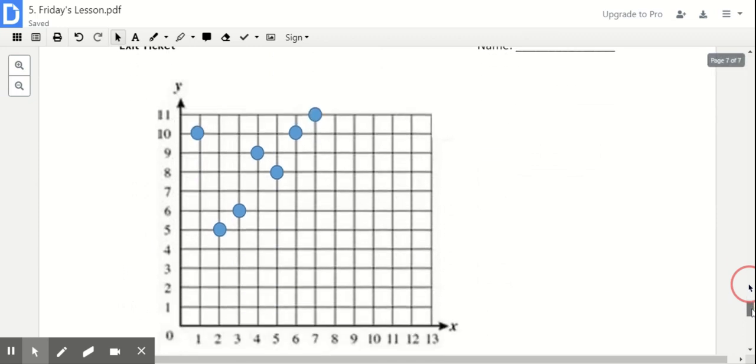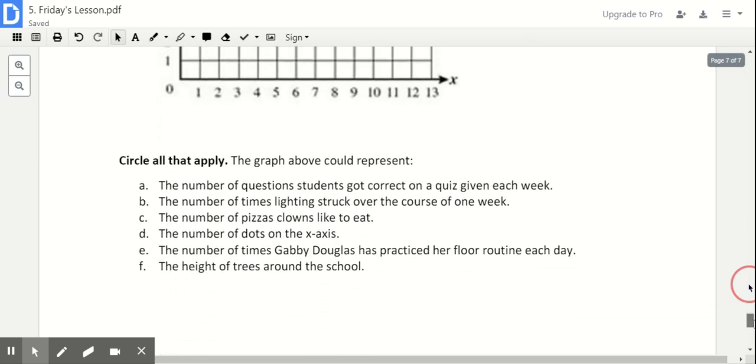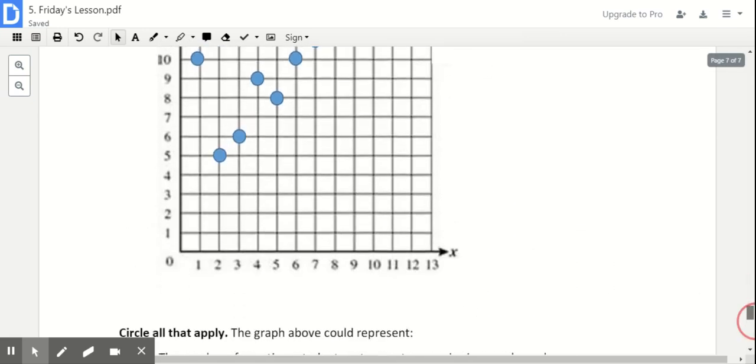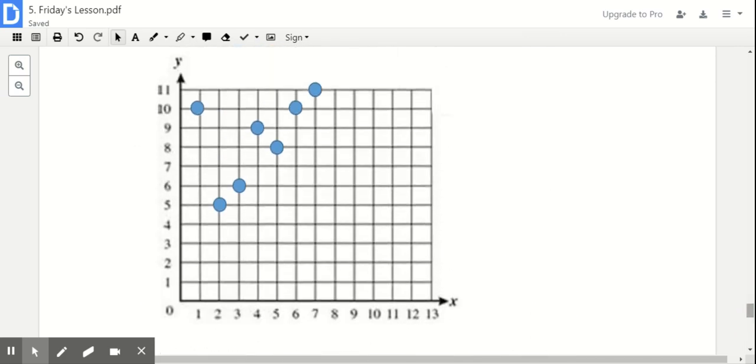Now, your exit ticket. I would suggest drawing this out on a blank piece of paper. So then when you do A through F, you can do the stories correctly and figure out the answer. So make sure you are drawing this out and changing the labels based off of what is given to you in order for you to understand. And of course, before you even get into the story below, you have to do one thing that's also in your notes and that we talked about all day.